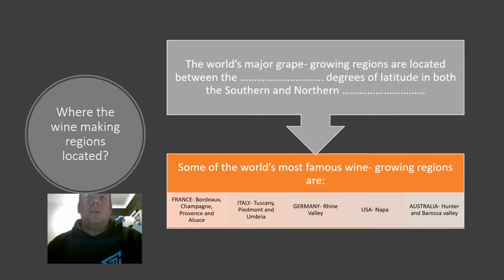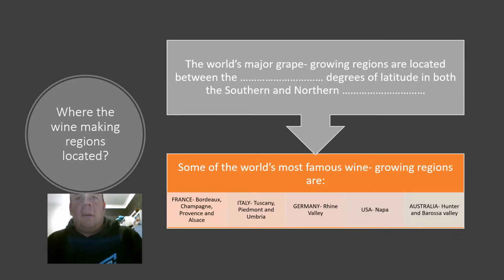What I want you to do, and this is one of the tasks, is copy out this slide and fill in the gaps, and I also want you to make a copy of that world map, putting on the lines of latitude. Make sure you give your map a title, because that's something you can use in your essays when you're talking about locations.